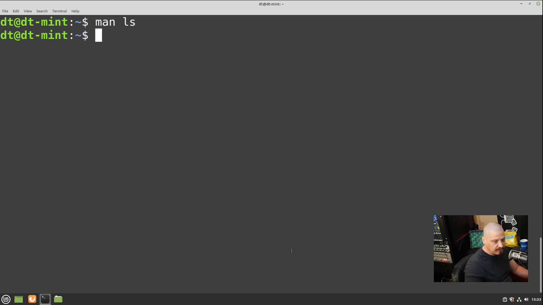So to remove file2 from the test directory, I need to type the full path to it. So I need to type test slash and then file2.txt. Let's run that, and now when I do an ls on the test directory, file2.txt is no longer there because we removed it. If I up arrow to get to that last command, this time let's remove test slash file1.txt. And now when I run the ls on the test directory, it is an empty directory.